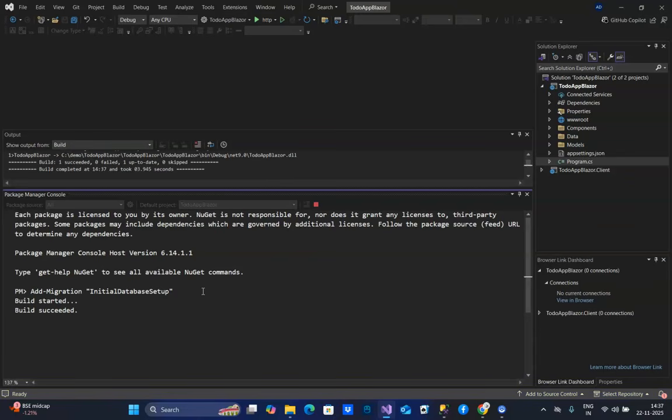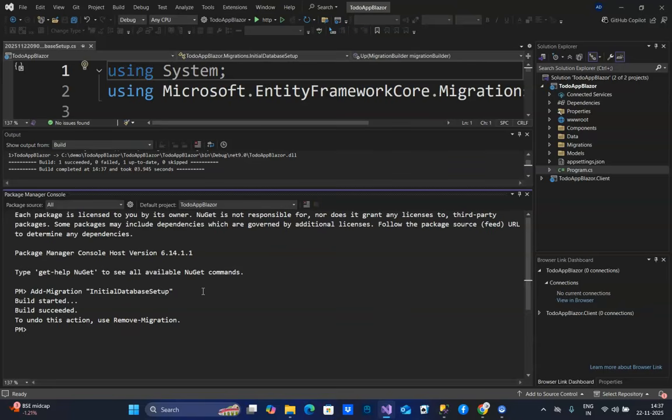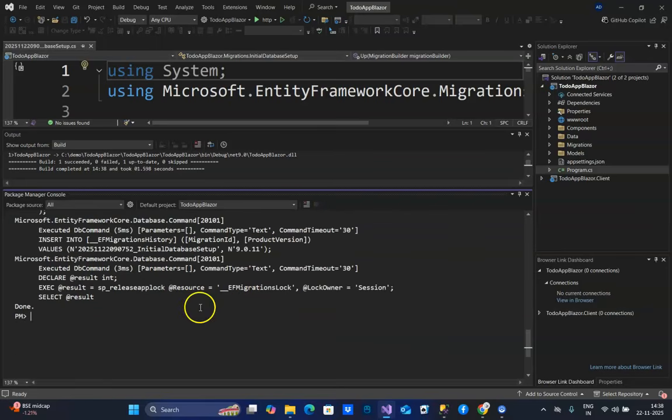So the build is successful, and you should be able to see the migration folder that is created right over here. And let's update database, and this will run the scripts. Yes, it has run and it is successfully executed.